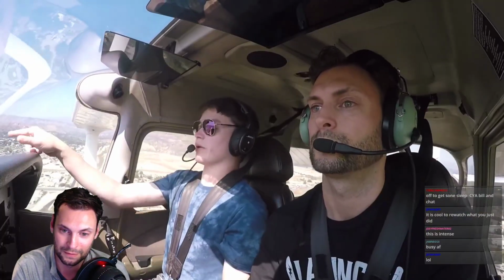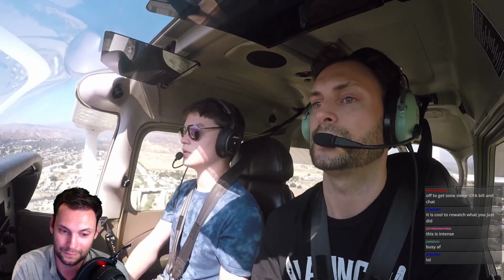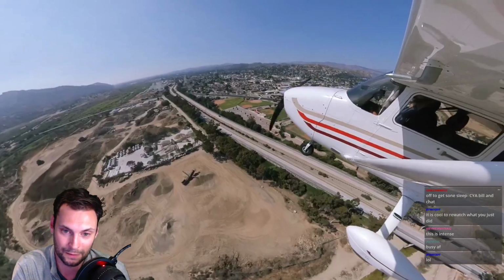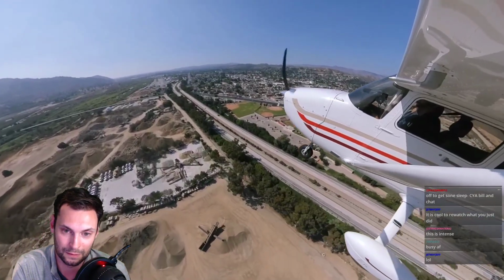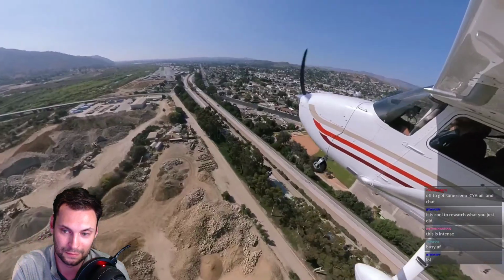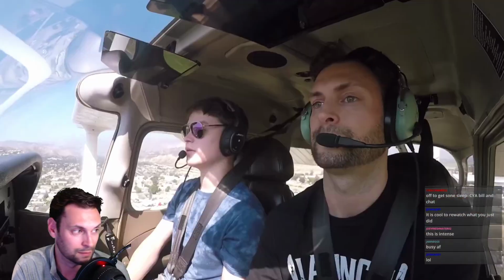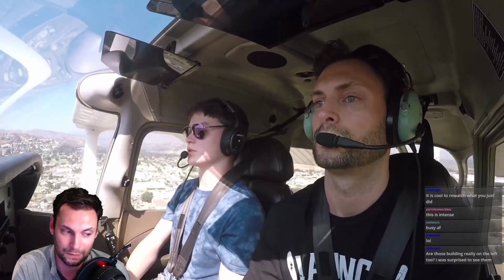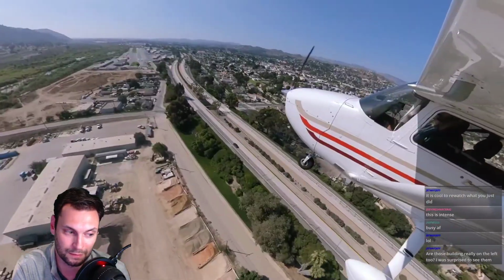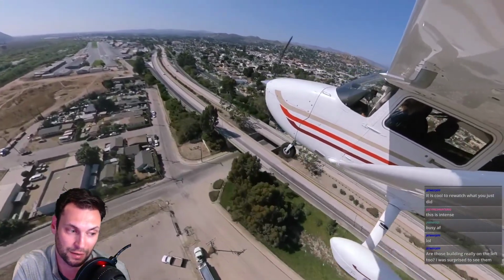Looks good, there are a bunch of power lines here on final. Yep. So yeah, I'm going to keep it as high as I can for as long as I can. Yeah, that is definitely... You just kind of have to drag it in and then downwind coming up on the golf course. Let it come in. Santa Paula traffic, 42 Hotel, extended final, 22 Santa Paula. Good to start burning it down. Santa Paula traffic, 9 Mike Bravo's cross. Yeah, it's crazy how much stuff is around.